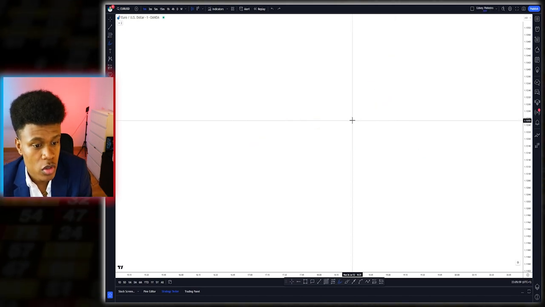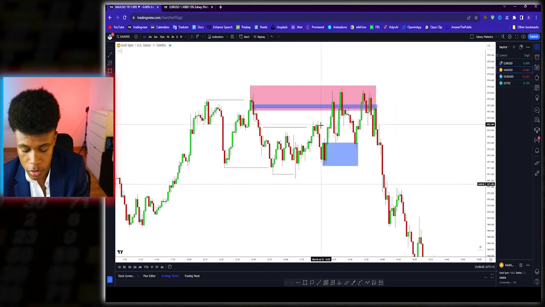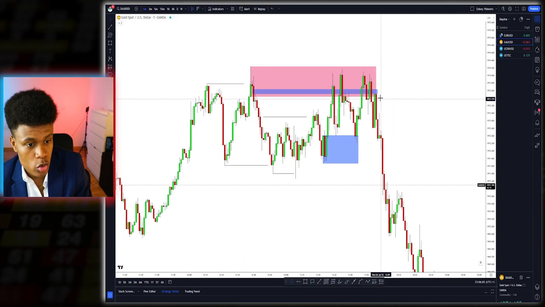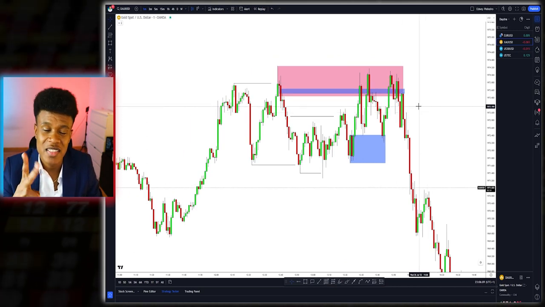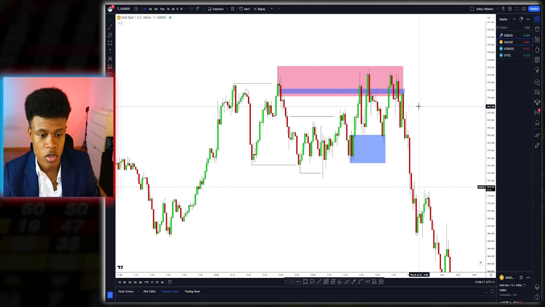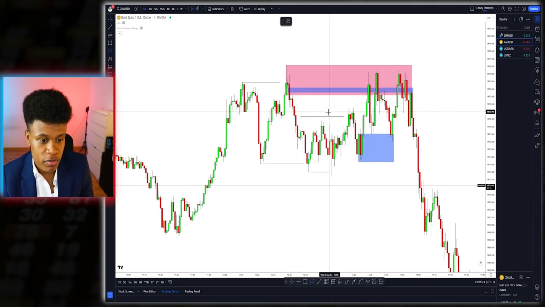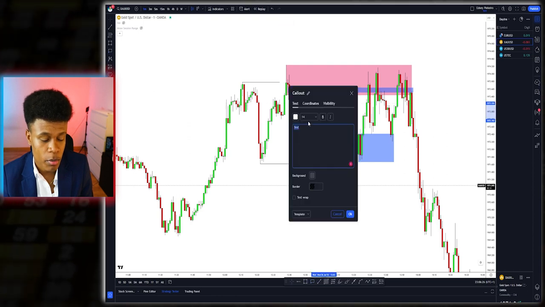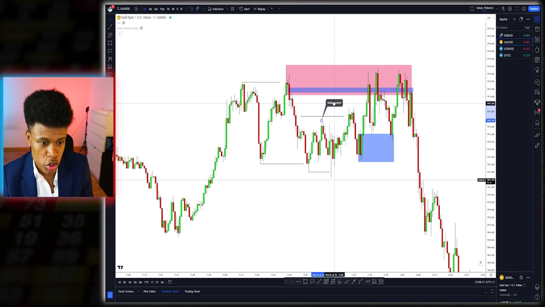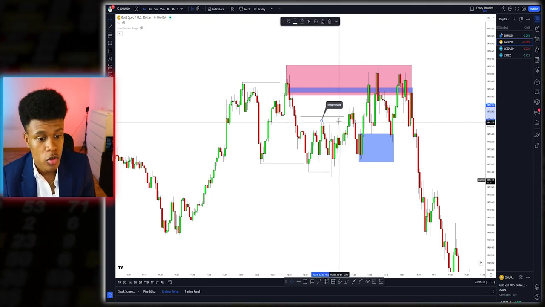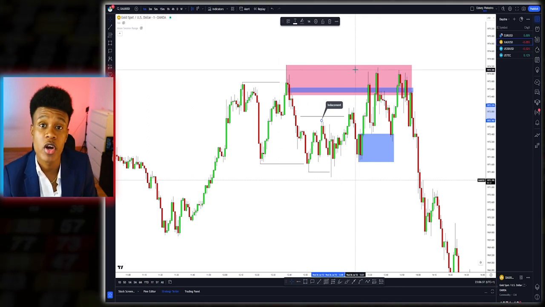Okay, let me go to the chart example, as I showed you minutes ago, then move right here so you can come to the chart example, and I show you how you can avoid this type of inducement and see the difference between those two types. Okay, so right here we have the good type. So you will take a good trade, but at a bad time. You will end up taking a bad position, but on a good trade, right? So this type of inducement, it's clear what happened right here and how you can avoid it.